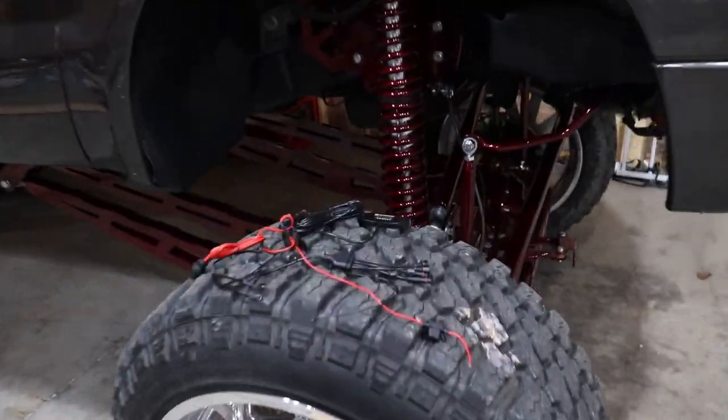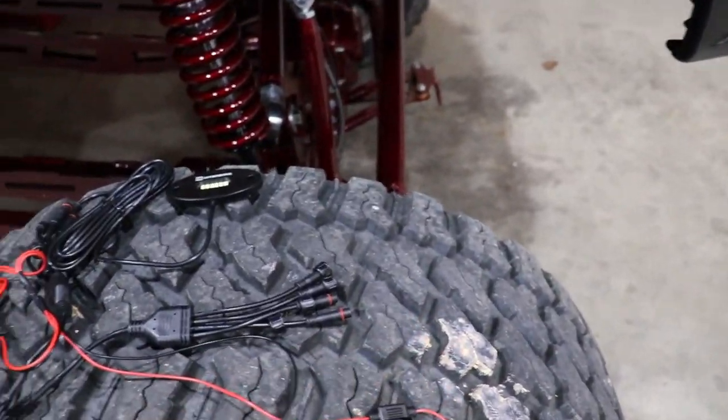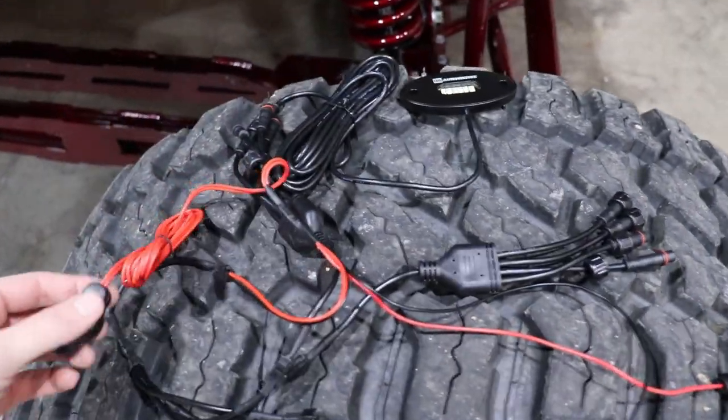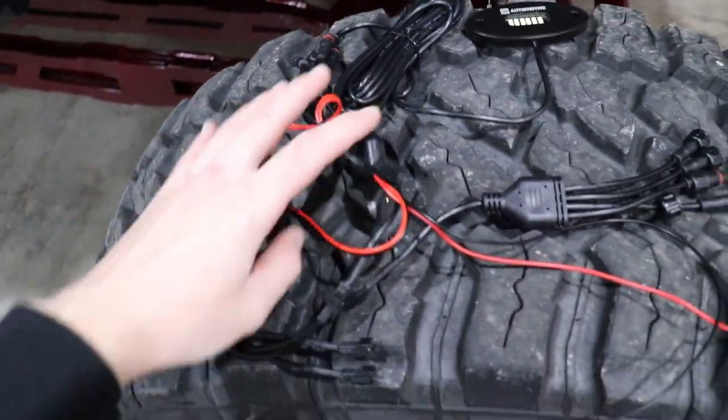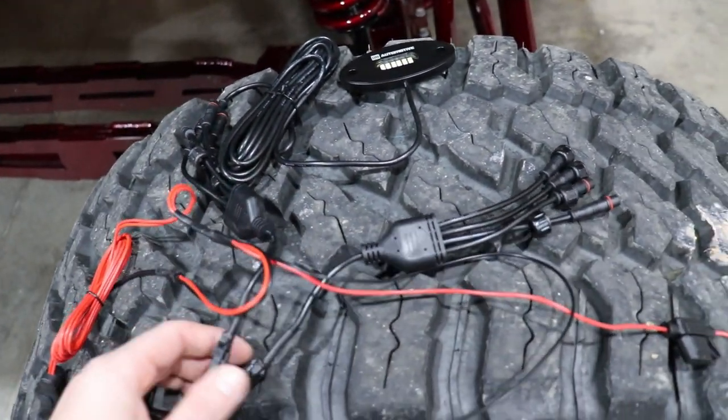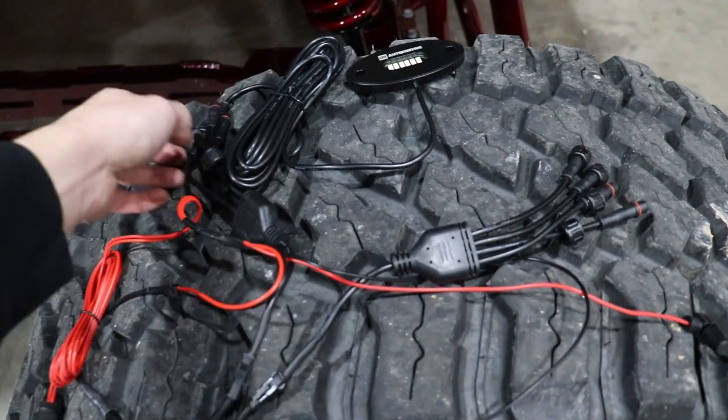Alright, guys, so let me show you how simple this is. We've got our power wire, we've got our ground wire. I'm just going to plug those into a 12 volt battery right quick. We've got our switch right here, which all plugs into our splitters. I don't know why I've got 2 of them hooked up, I only needed this one, but it doesn't matter.